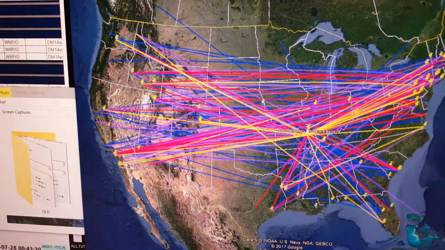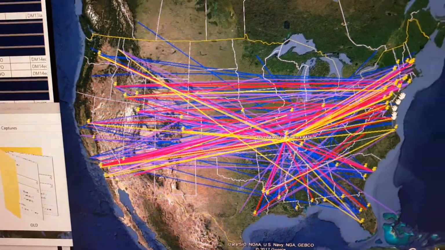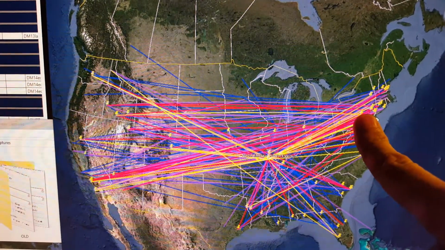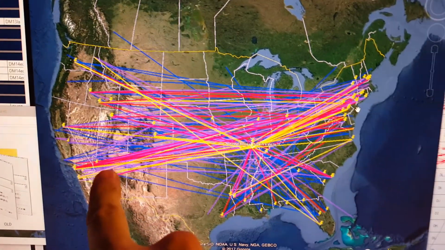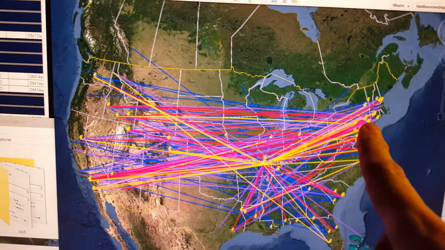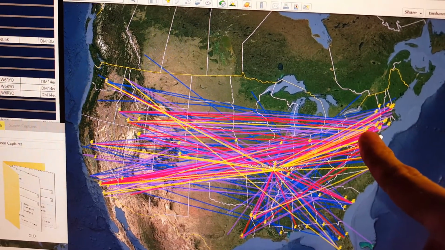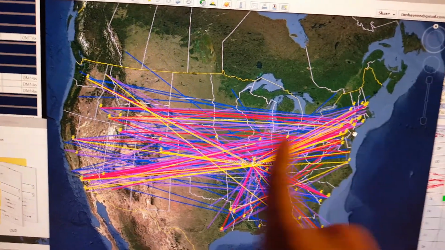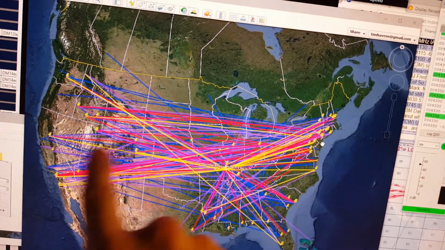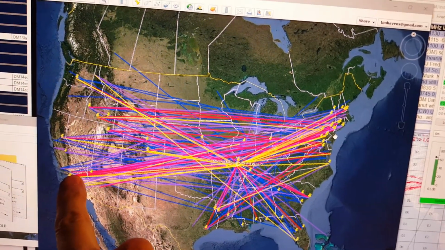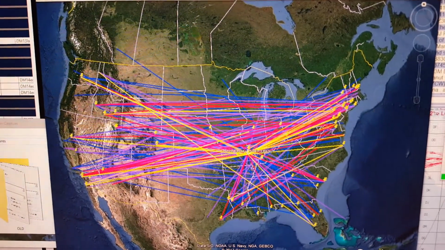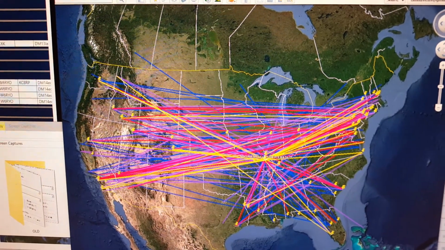Well, let's say I can only hear the East Coaster, but I can see him talking to a guy on the West Coast. Then I can draw two lines. I can draw the line to the East Coast guy and the line from the East Coast guy to the West Coast guy he's talking to. So I get two lines for the price of one data row.